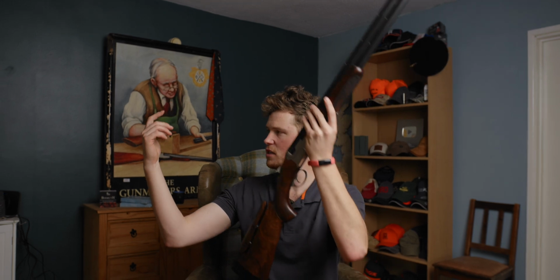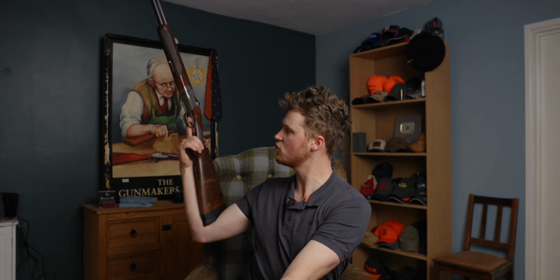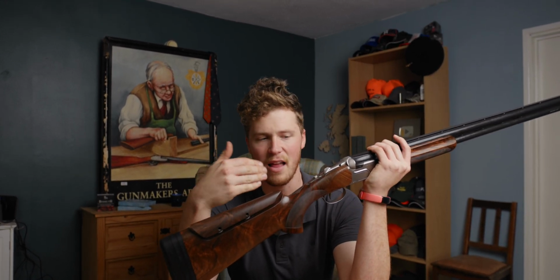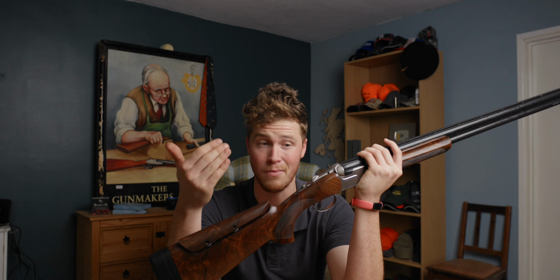The old way of measuring the correct length of pull is to create your arm at 90 degrees, put the gun in and lay your hand by it. If that first bend in your finger goes around the trigger, that's gonna be about right. However, there are, as I've said, a lot more variables that go into it than just measuring that. But for me, I like that because it's a lot easier than carrying a measuring tape around. It'll tell me whether a gun's gonna be somewhere handy or a million miles out.